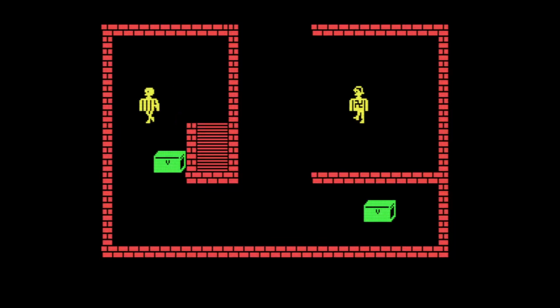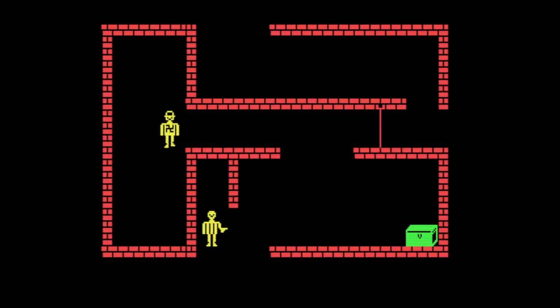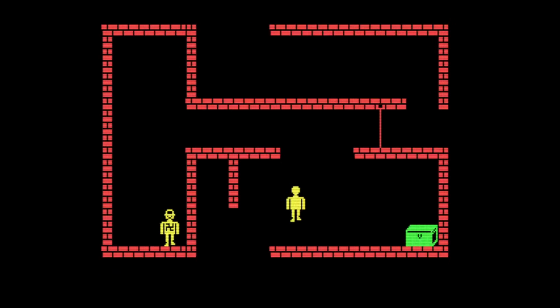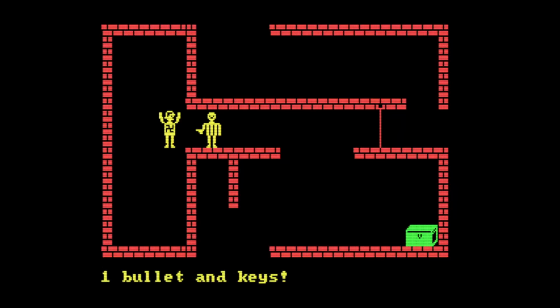So, there we are. Point the gun north. Oops. Damn it. H, so holster your gun. And search the body. 9 bullets and keys. Right. I wanted to show you something else. Point the gun. Okay, so if you press spacebar now, you can actually search the guy. You're holding him up. 1 bullet and keys. But if you walk away from him, he is going to kill you. So, yes, shoot him.